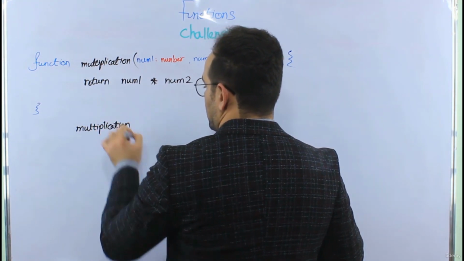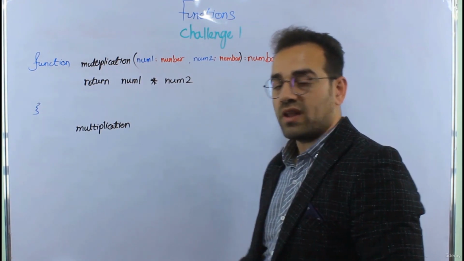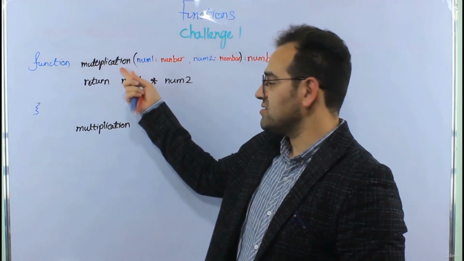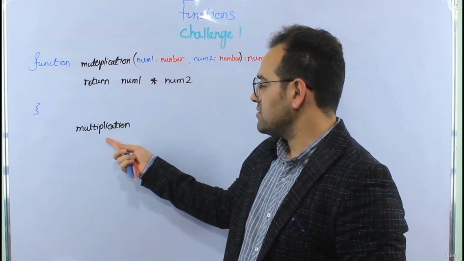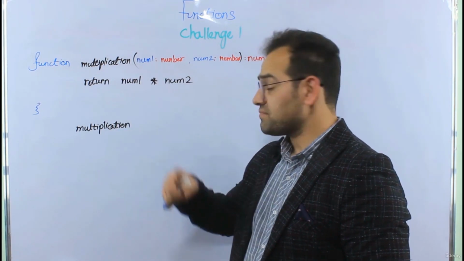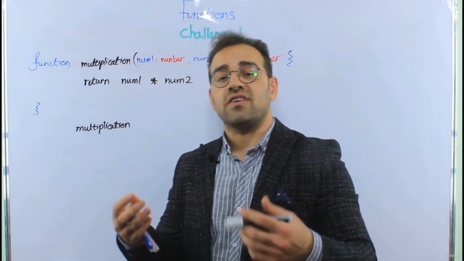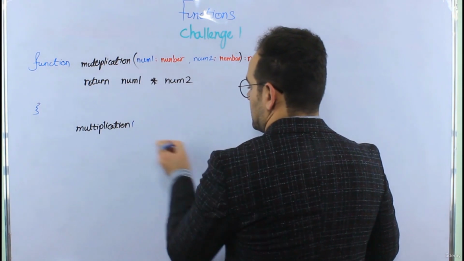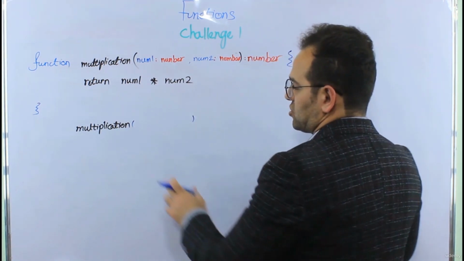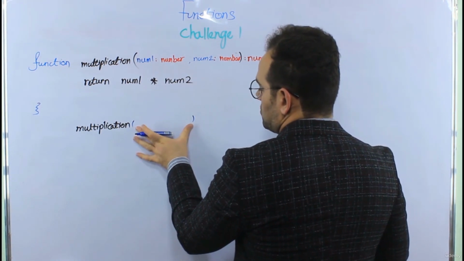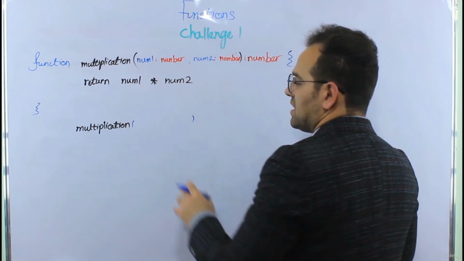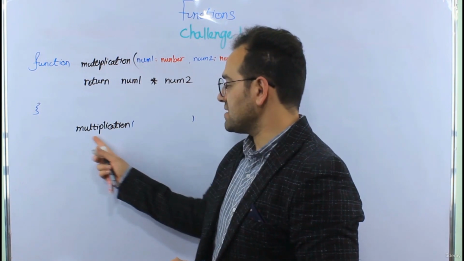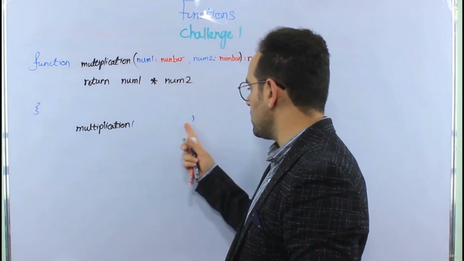Now, there is something that I need you to keep in mind. Whenever you write the name of the function, this is like passing a reference to this function. We are directly referencing the function here. But invoking the function is something else. Invoking the function is like this. So now we are invoking the function. The job of these parentheses is to invoke the function. Cool? So this is passing a reference to the function, and this is calling the function.